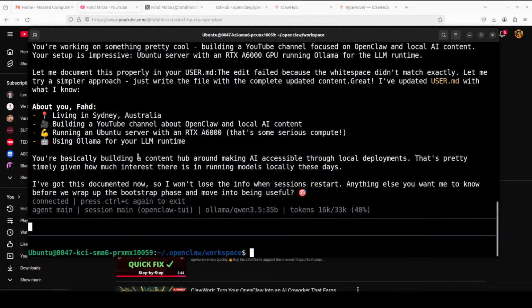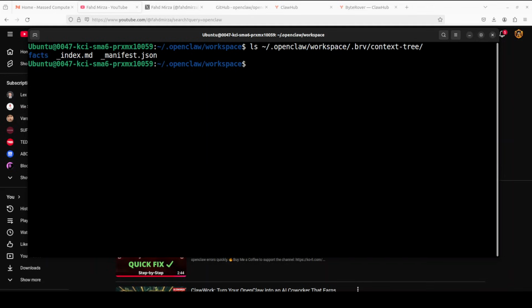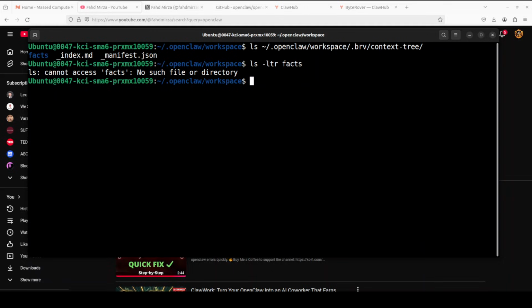Now another way of doing this sort of thing is from their BRV CLI. So let me first show you where it stores its data in the context tree. So this is a context tree with all the user information and facts. I'm not in that directory, but that is fine.